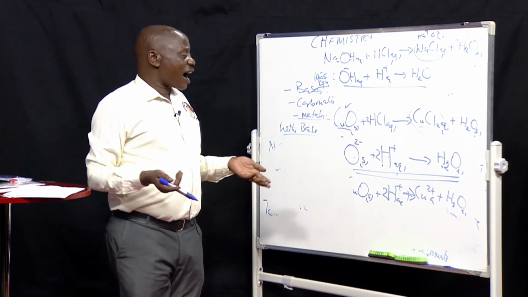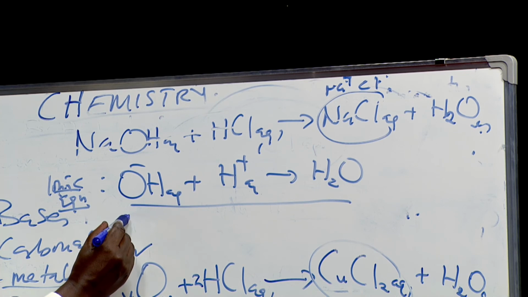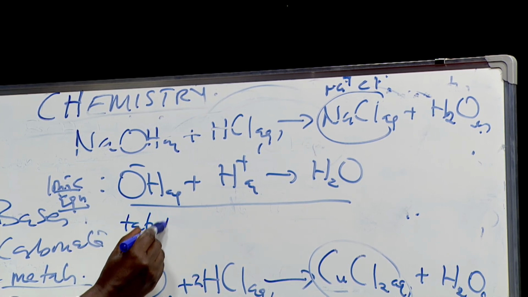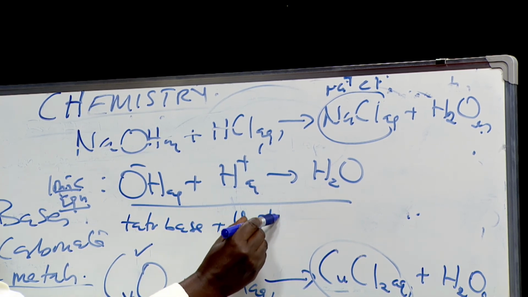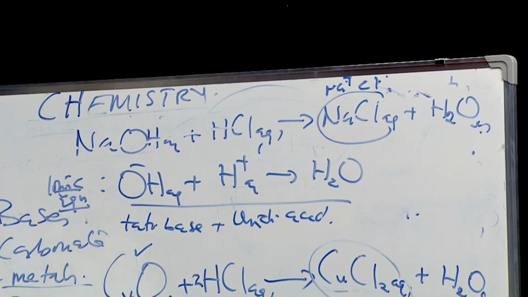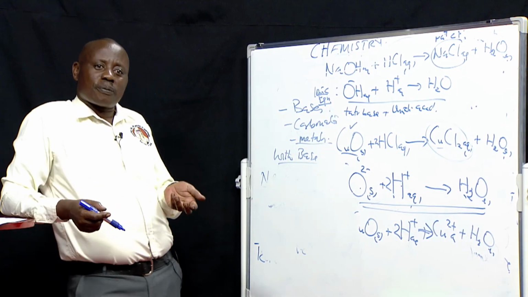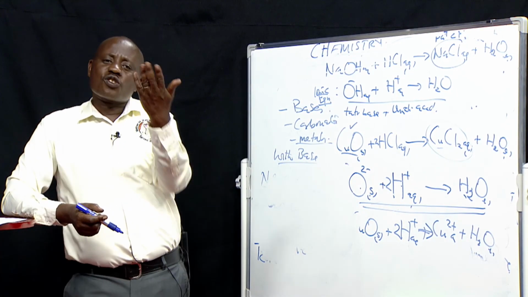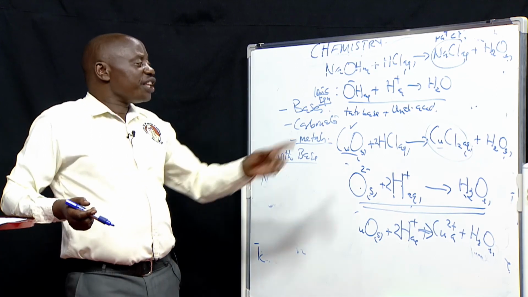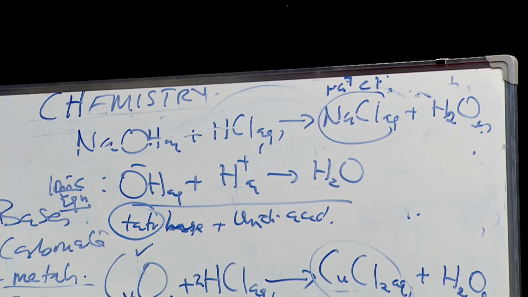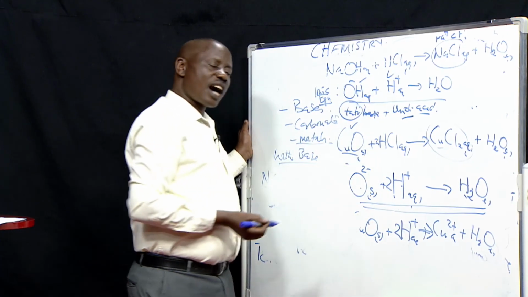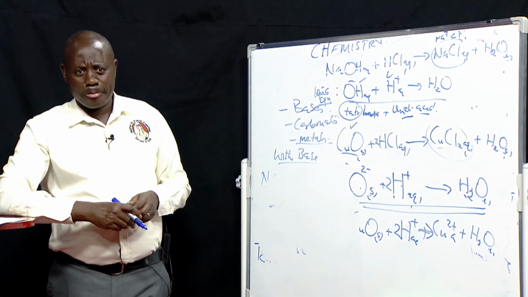Tomorrow they might wake up and say, do you know like tartaric acid, tartaric base, plus uranium acid. God forbid they might not be there, but I'm giving it as an example. Do you know the formula? And I'm asking you to write the equation. So if they talk of a base or hydroxide, just ignore the rest because you don't even know it. You write hydroxide. You don't know uranium acid, so you write hydrogen ions, and the product is water.